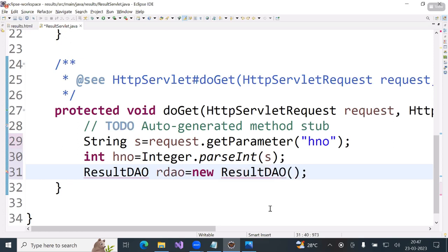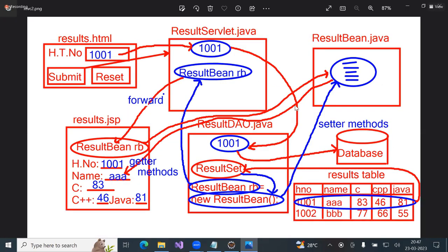Okay, now I created the object to call the method. Now this hall ticket number we have to pass, and we should get a ResultBean as the return type. It is the parameter, and this is the return type. So that method you have to call.